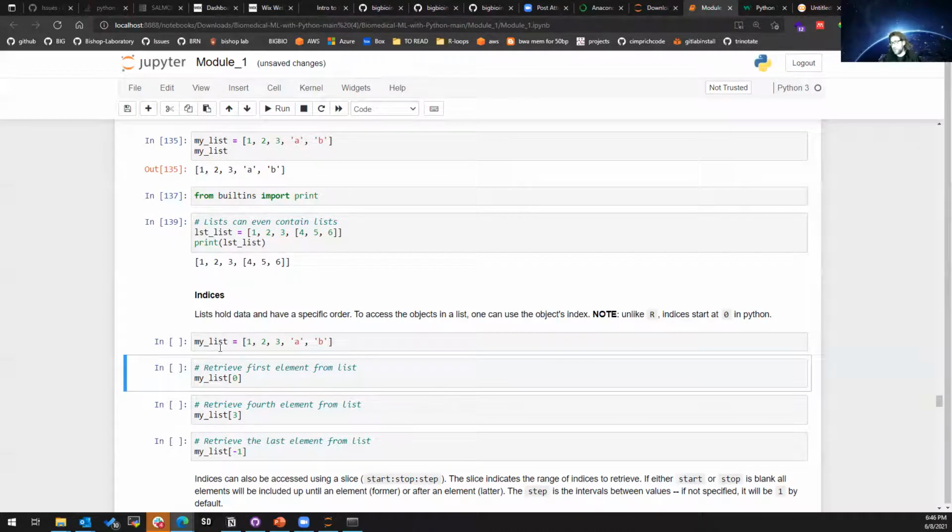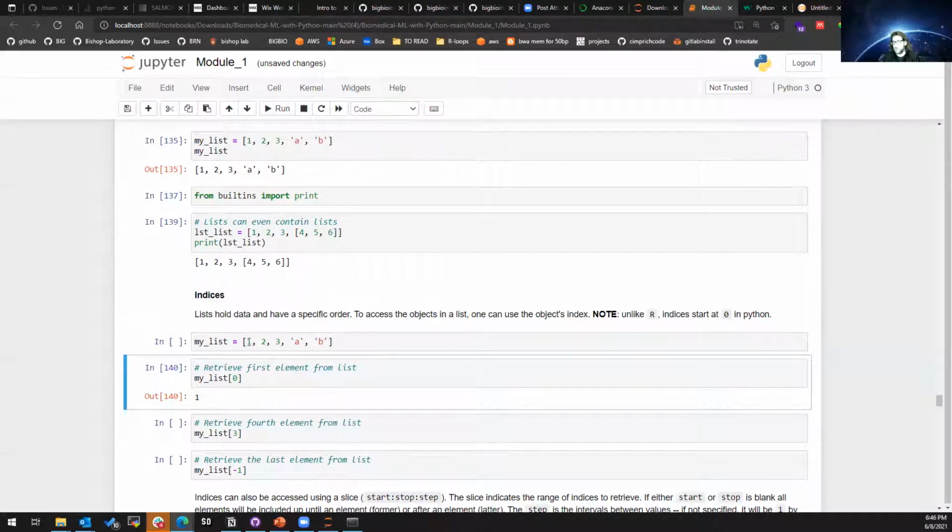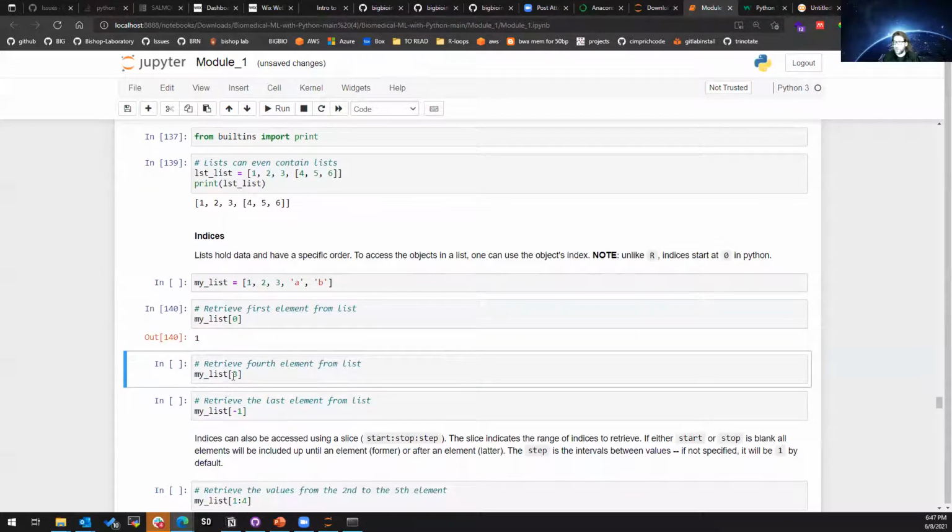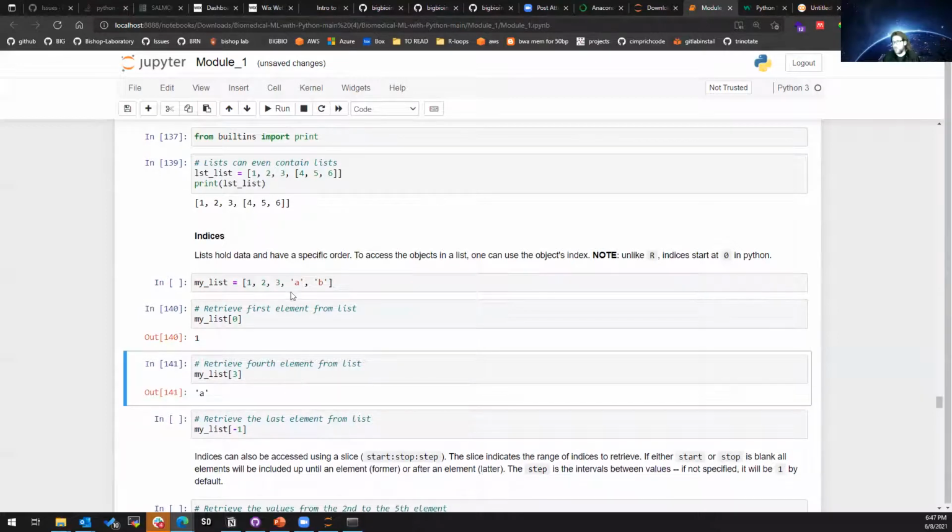So to get the first element from my list here, I'm going to say my list square brackets 0. This is just the notation you use to get a particular element from a list. So the first element was 1, and we retrieved it by doing this. We can get the fourth element by doing square brackets 3. And so the fourth element, 1, 2, 3, 4 is A. So this returns A.